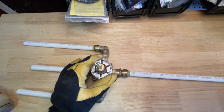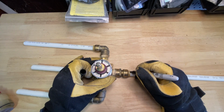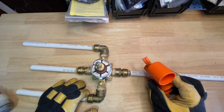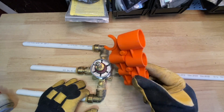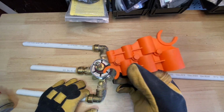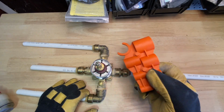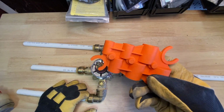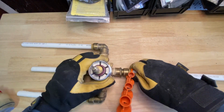So before we start tearing this apart, let's just see what we can do. We will mark this right there, and now we'll just see what's going on. We'll try to pull this out. I bought this depth gauge and a chamfer and a removal tool. Honestly, I don't like it. I thought that all these little cheap plastic tools would be the same, but really, it doesn't actually chamfer that great. Let's see if it actually will remove this. And I don't feel like you have enough space to move. And I mean, it looks like a little freaking flute from Zelda or something. But I guess you can just pop this apart right here.